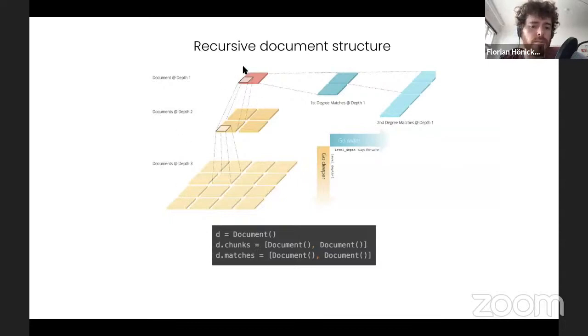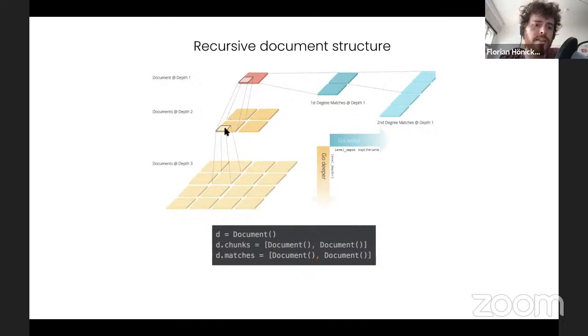Then, similar to 1.x, we have the same document structure here, just to recall for you to have this in mind, how this actually works. We have this root level, root document, and it can consist of chunks. So we have this chunks attribute, which is a list of documents.